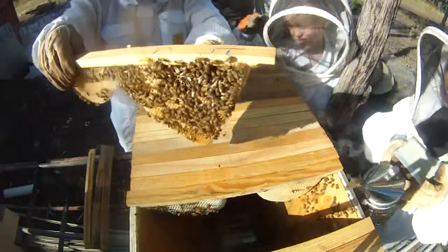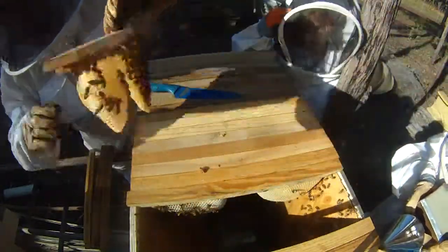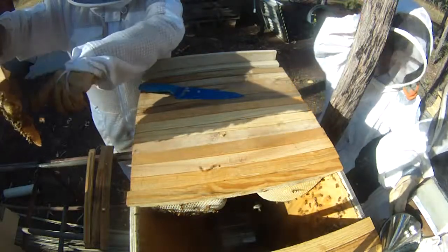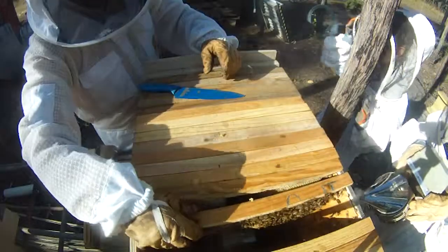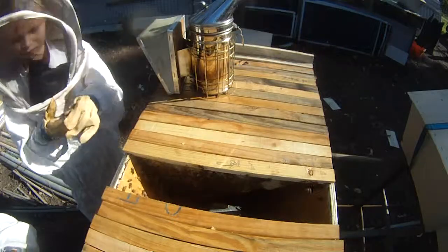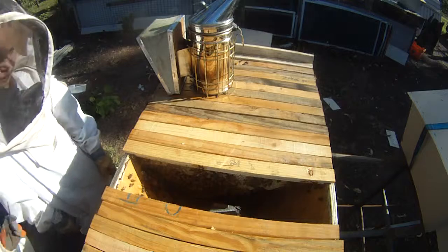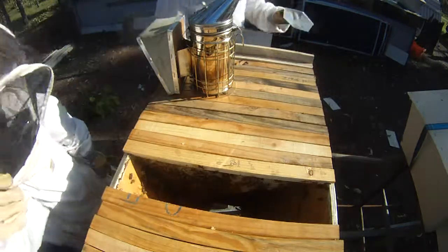How do you get capped honey? Well, here there's honey in there but they haven't put the lid on it, and that's a lid. What's the lid? Oh, just some more wax. So you've seen babies hatching, you've seen the eggs and the larvae, you've seen drones, you've seen a queen. Yeah, that's the whole idea, bud.